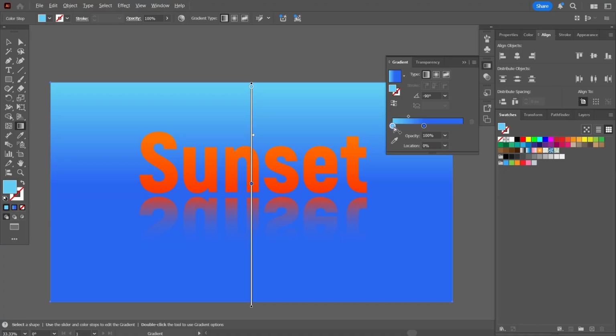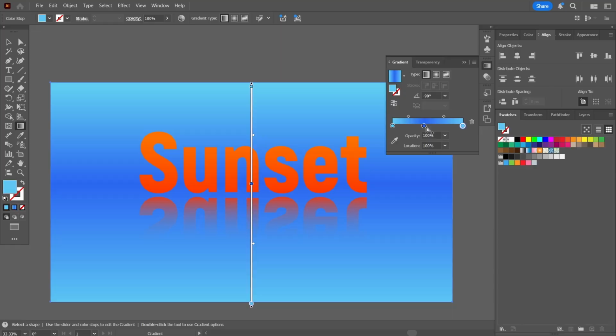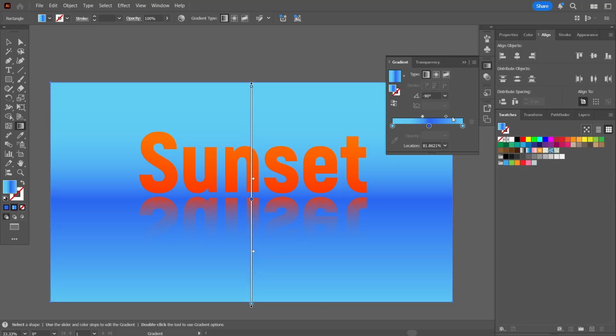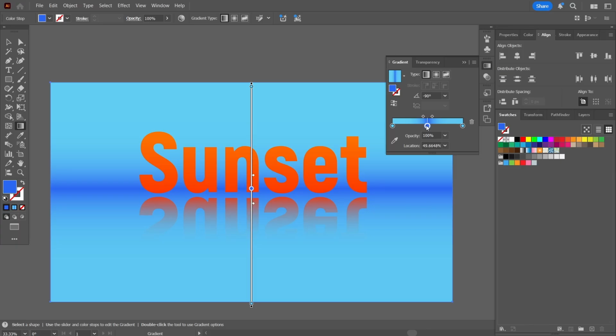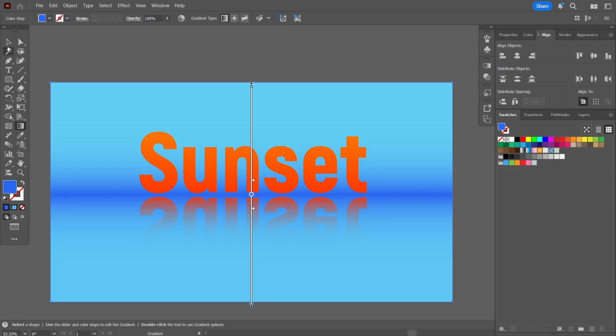Or simply drag the one from the left by pressing Alt and drag so it's the same color. Now I'll push these diamonds to the middle. What I'm trying to achieve here is the kind of effect of the ocean meets the sky, and the dark blue line is like a distant horizon. So that is what I'm trying to achieve here, a sunset view over the ocean with the sky.